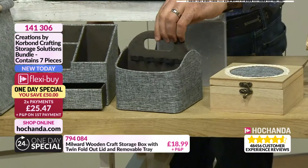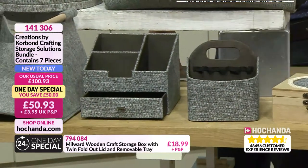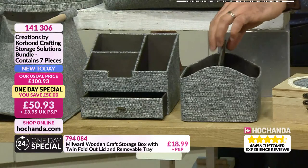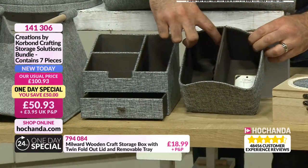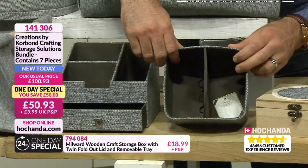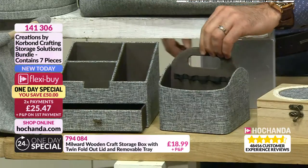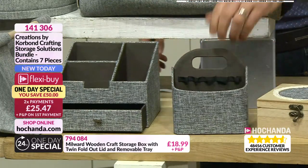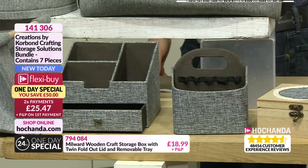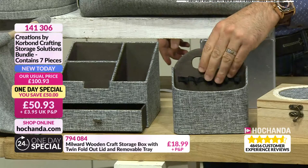There's your desktop tidy. Being grey, you can imagine if you wanted to put this on the desk, it's unisex, it works for anybody. You have got the little holders for your pens as well. As a crafter, you could put your tools in there: your embossing tools, perforation tools, maybe your pokey tool. All of those little tools that we have lying around, you've got those in there.